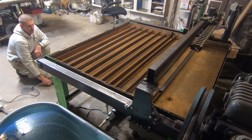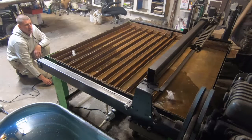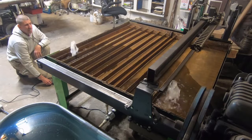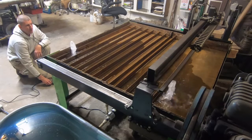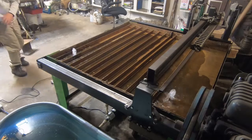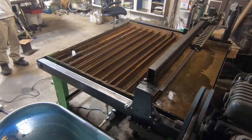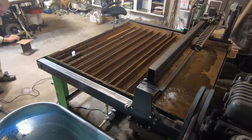Alright guys, I want to show you some modifications I've made to my Premier Plasma table. I've hooked up a water reservoir to eliminate the corrosion problems and the bugs. The bugs are the worst problem of all, come to find out — disgusting and nasty, huge amounts of them. Mosquitoes and everything.